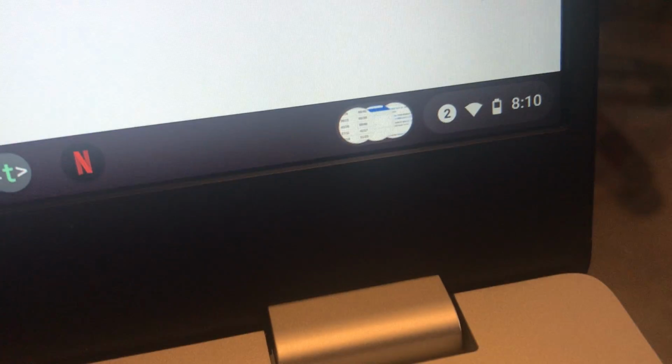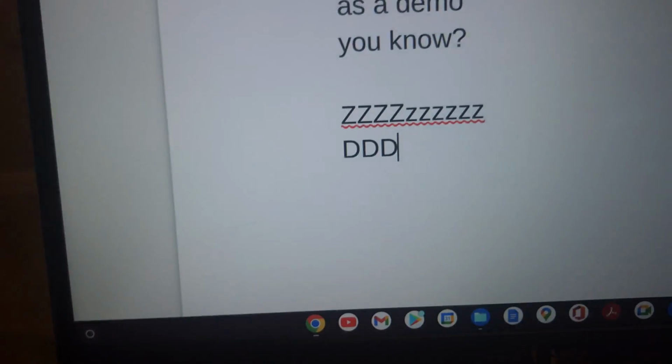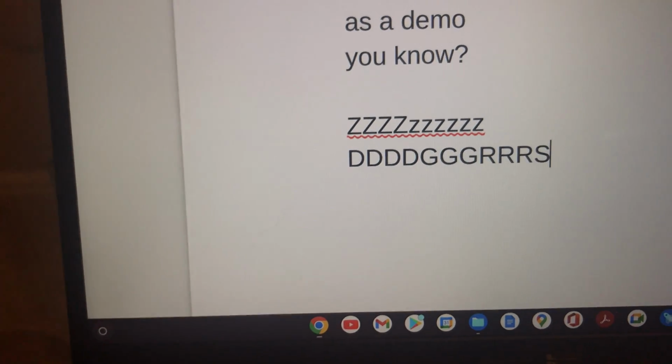And the way you can see that, the caps lock, is it's confirmed here. So you see that little icon there with uppercase next to the number 2. That 2 means notifications. You get 2 notifications. So now everything I type is, so there's my D key. Everything is all caps. So if you want to make all caps, that's how it works.